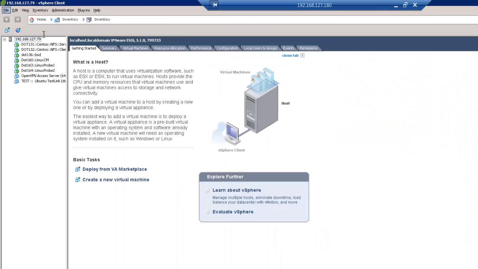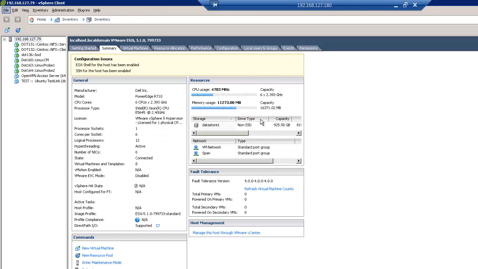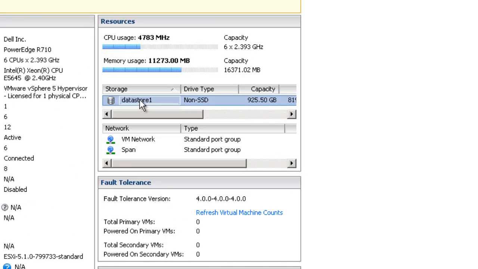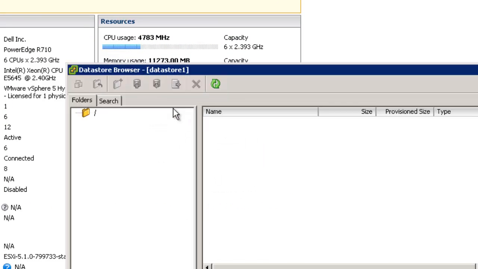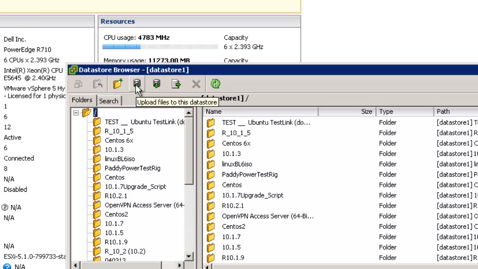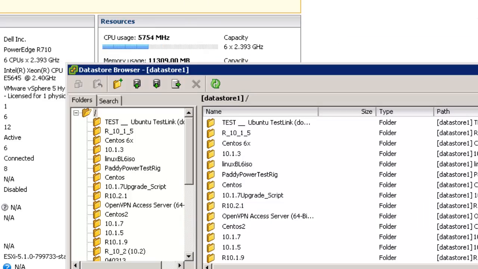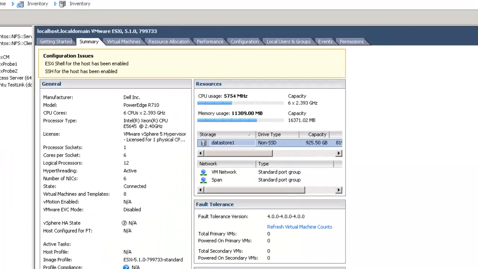You do need to log on to your vSphere client. Select the server wherever we're going to deploy this LANGuardian virtual machine. Go to the summary tab here. And the first thing you need to do is upload the ISO image to the Datastore. So you just right click the Datastore, go to browse, and you have an option here to upload files. Select upload a file, select the ISO, click on open, and the file will upload. Now I've already completed that step, so I close that down.